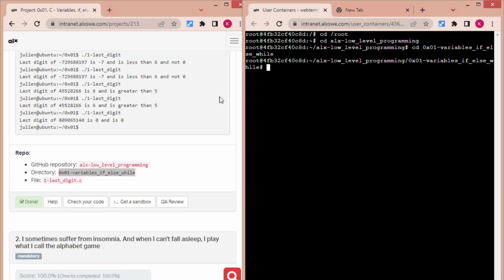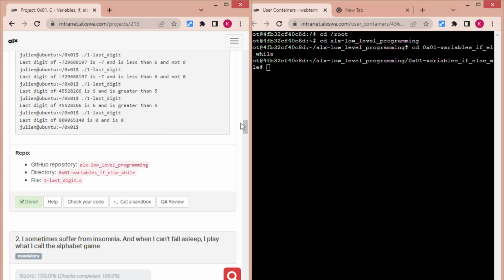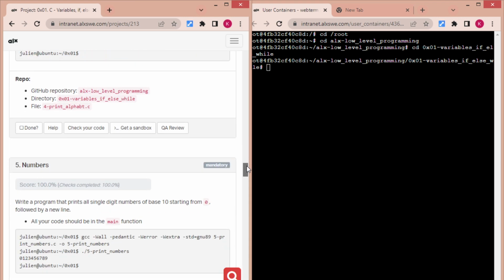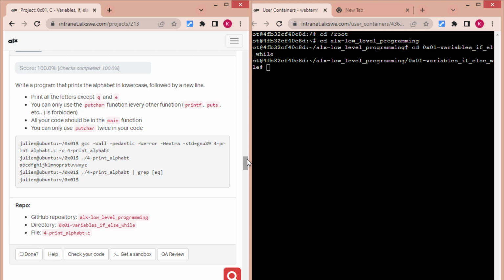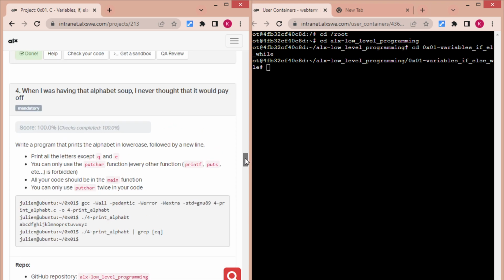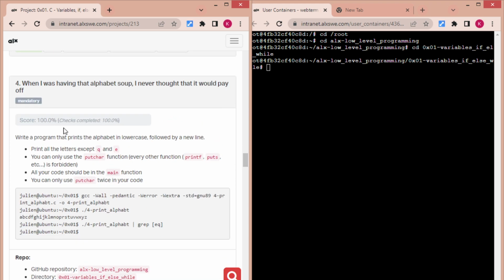Alright, so let's see how far we can go and what we can do in this particular one. Look at the next question. Write a program that prints the alphabet in lowercase followed by a new line.